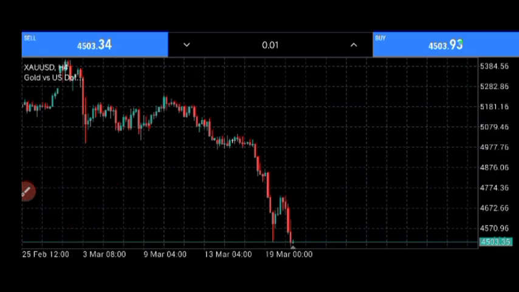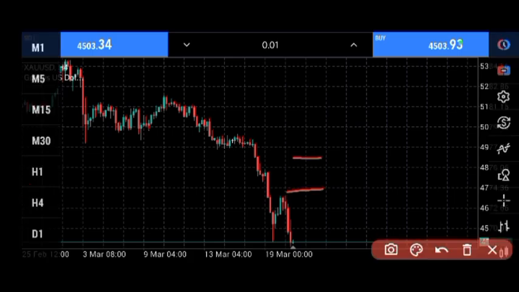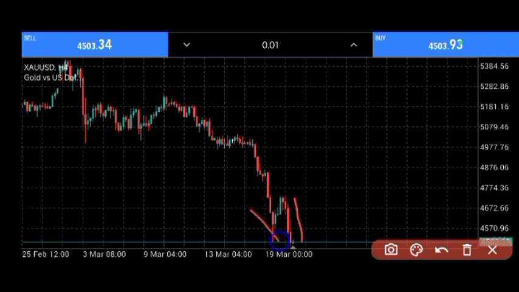We have a lot of candlesticks here. Here the market was ranging. These candles are called the candlestick range, meaning that each candlestick represents a snapshot of price movement. This one is representing one snapshot of price movement, this one is also representing one. Every candle is a snapshot of price movement, telling us where the price is moving.